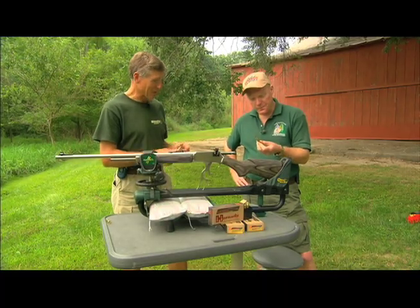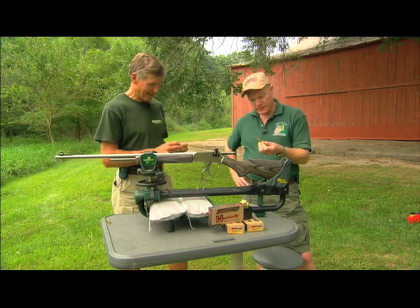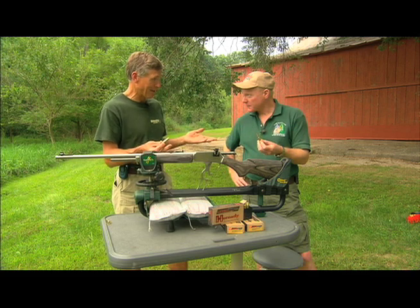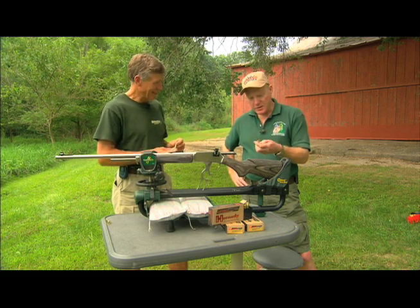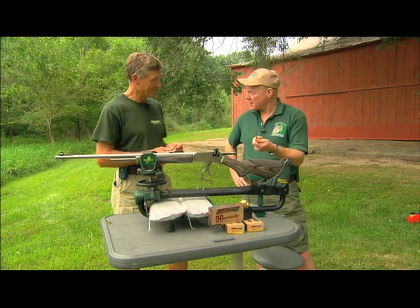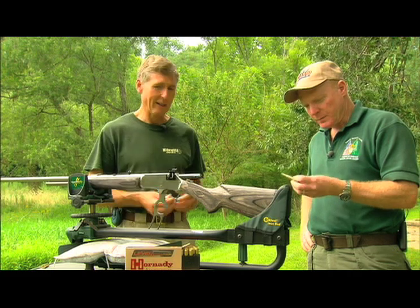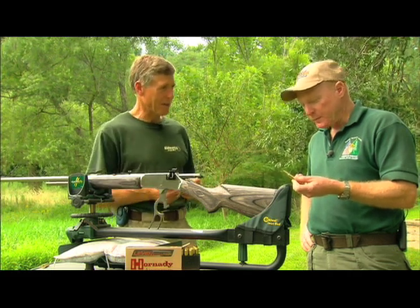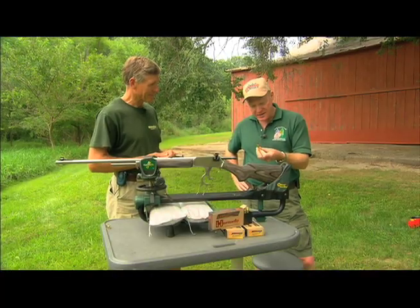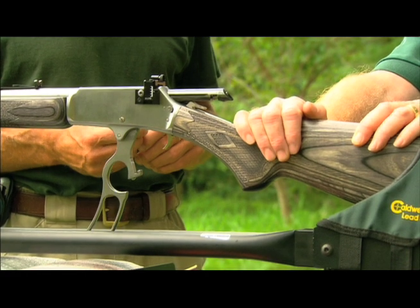No, they took a bigger case. Essentially the .376 Steyr holds about six or seven grains more powder, and it's a pretty impressive round — 200-grain bullet at 2,560 feet per second. That's awesome. And with the flex-tip bullet, the Lever Evolution technology, you've got downrange performance. The ballistic performance of this is remarkable — a .430 ballistic coefficient really stays right with a .30-06 180-grain bullet out to 200-300 yards. This is a brand-new round with more velocity and more performance, and Marlin's housed it in this good-looking version of the .336.